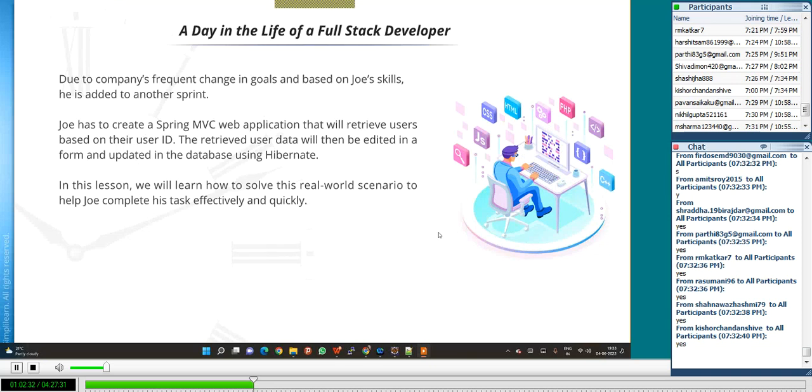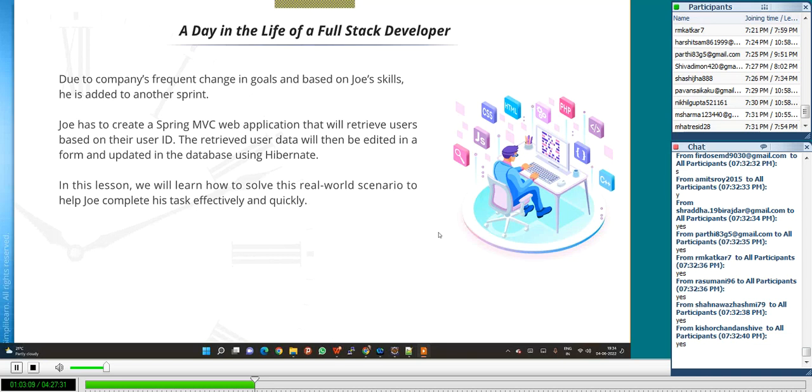So now in every single lesson we are going to have one particular page like this where we will put ourselves in the shoes of a developer who has a task to be done based on this particular framework or that particular topic in your session. So today's topic is going to be Spring-based MVC. In this particular lesson, what will be the job that a developer must be doing? What will be the task that a developer will be getting? That is what we would be learning in this session.